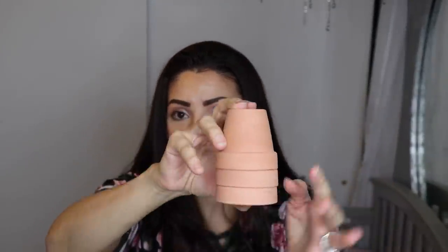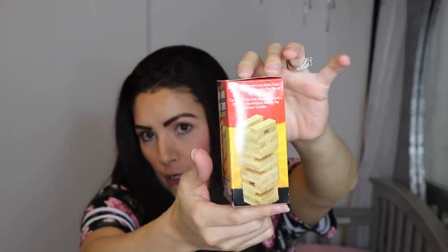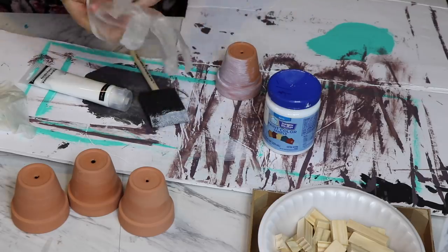Okay, for the second DIY, it's gonna be super simple. I'm gonna be using 2 packs of these little pots, and each pack comes with 3, but you're only gonna need 4 of them. So just 1 of these, and also some tower, or my little tumbling tower game. All right, so I'm gonna go ahead and start out by painting my little pots and also the frame.